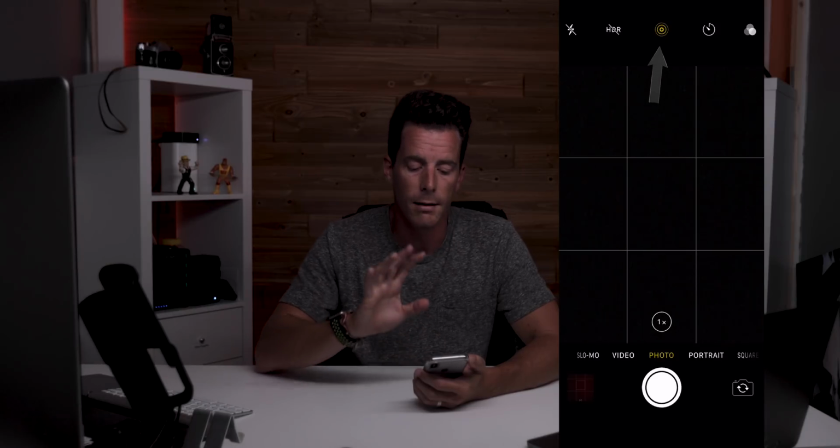Next is gonna be live photo. Now this is actually a really cool feature because with this on, you take a photo and it actually takes a little bit of a video clip instead. With it turned on, let's say you take a photo of you and your friends and somebody's eyes are closed. Oh, I know, they ruined your image. Maybe they always ruin your image. But if you have live photo on, here's how you can save it.